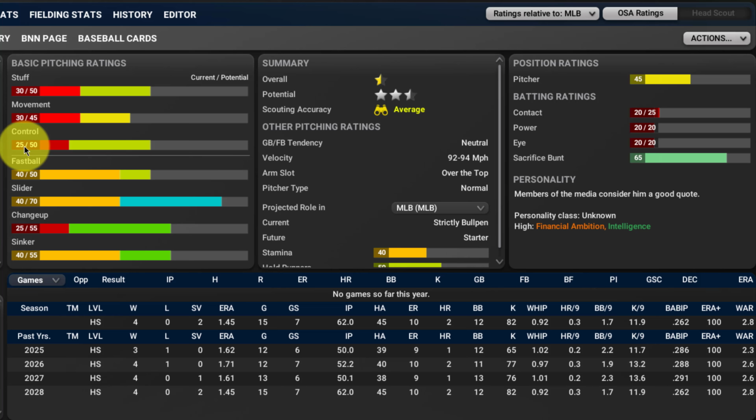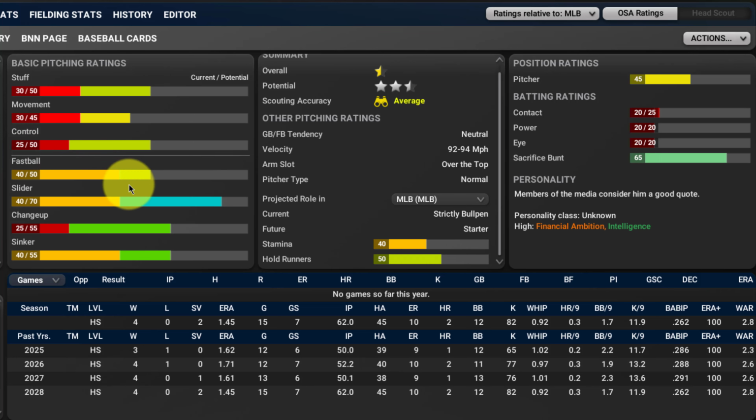I mean, it's better than 20, so it's above the absolute lowest that it could totally be. And then it can go up to 50 currently right now, but hopefully we could develop that into something. And then his 4 pitches, fastball, slider. That slider could be his bread and butter right there. And then if he develops that change ball to go along with it, as well as his sinker, he could be something special. Then his velocity, he's a 92 to 94 guy, so that could help with his stuff.